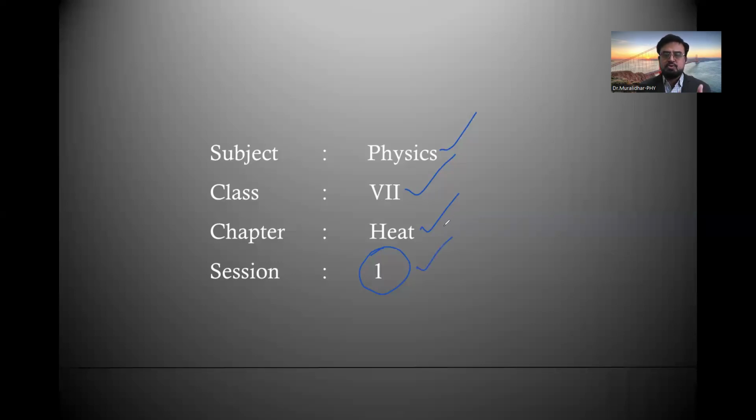As we are starting the new chapter, we have to start with some basic introduction, which you already learned in the earlier classes about heat. So you all know heat is a common word. It is a common word which we use in our day-to-day life, right? Heat is not a new word for us. Regularly, daily, when you wake up from the bed, when you start having the tea or coffee or milk, or when you go for the bath, we go for hot water. Everywhere we require heat. Means it is a part of our life, right?